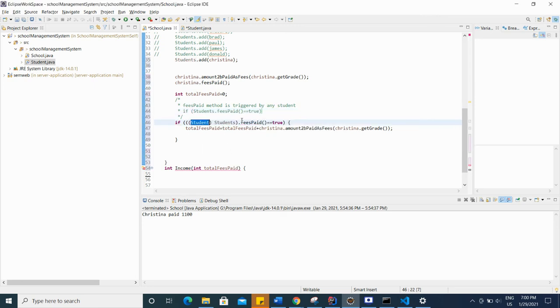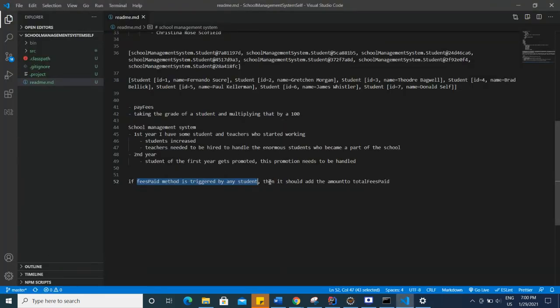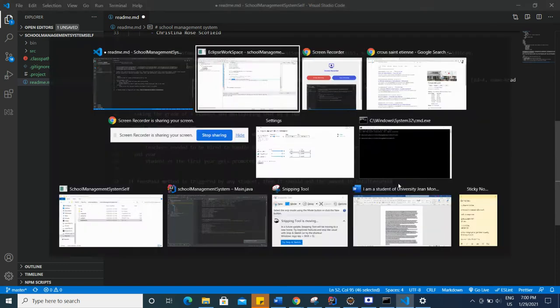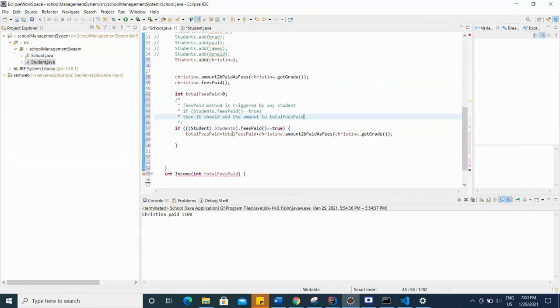Let me just keep that. Then it should add amount to the total fees paid. But this part needs to be fixed.